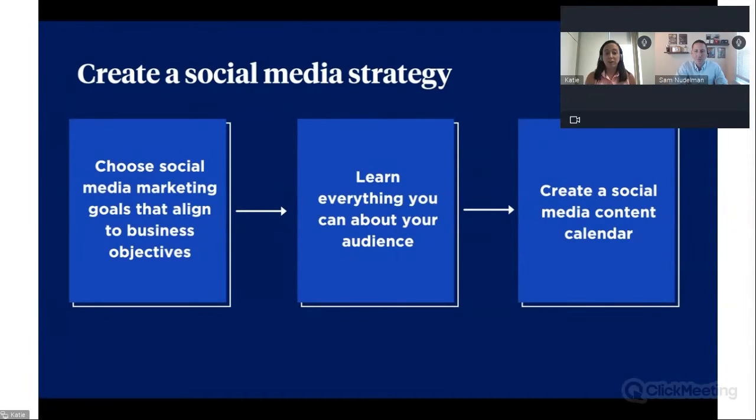Each platform has a very different objective. LinkedIn is very targeted toward the professional crowd, whereas Facebook is a little more casual. So think about who your audience is and what you're trying to achieve with your marketing goals, and then think about the types of content that will resonate with them. It's all about coming up with a picture of your target market and utilizing the social network that aligns best with that audience. If it's an older crowd, it's probably not going to be a TikTok video; it's more likely Facebook or LinkedIn. But if you're reaching a younger demographic, think about Instagram and how you might use content to reach them. Think about your audience and the types of content that will authentically speak to them.